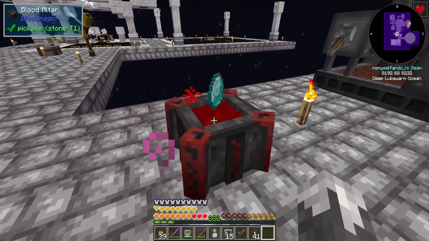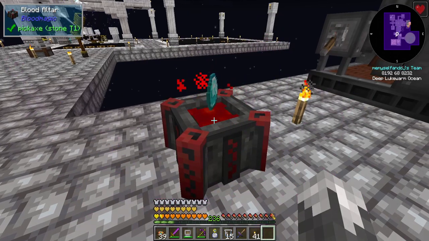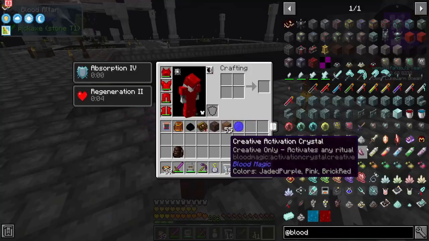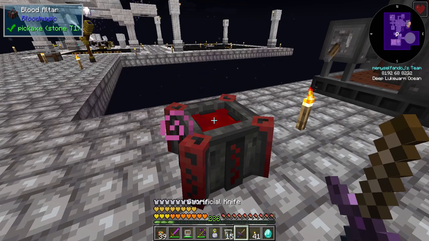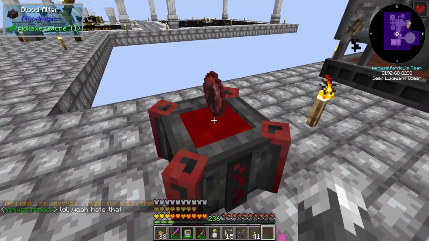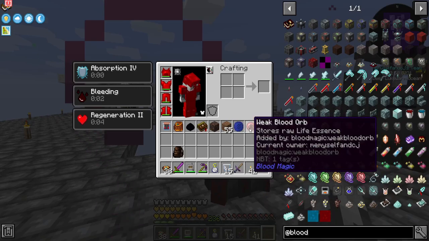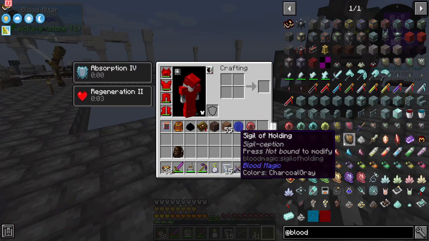And this will turn into our tier 1 blood. Or that's not tier 1. It's a weak. Yeah, hold on. Well, it's the weak blood orb. I just goofed. Dang it. All right, now we've got it. So right click with this, bind it to ourselves. Now we can store blood in our blood network. We're good to go. Now, we need some blank slates.